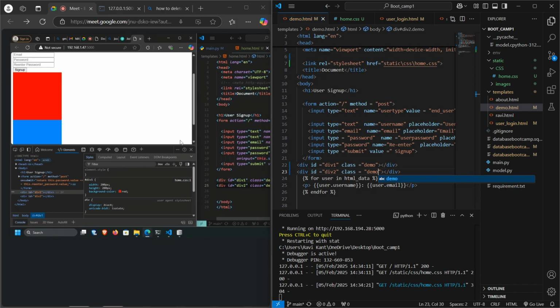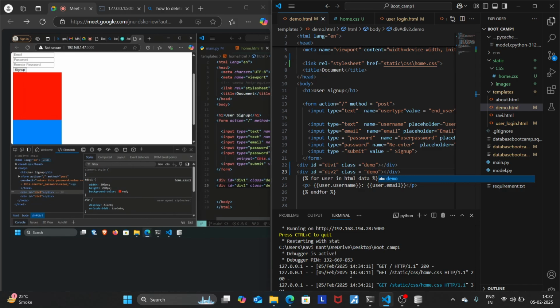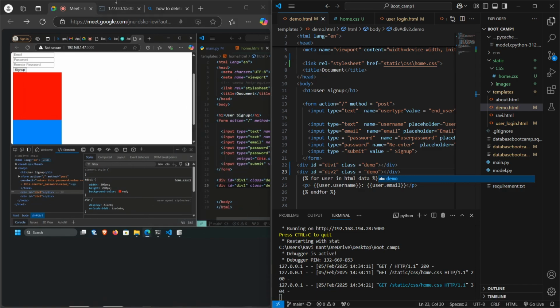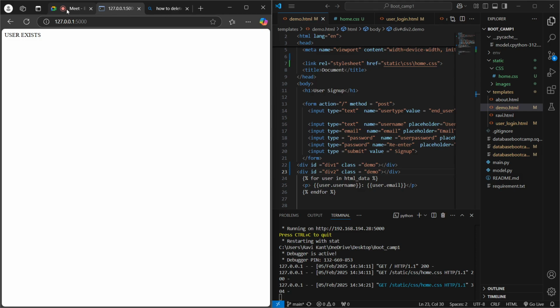If you style with class, then every element with class equal to demo will follow the same styling. But you can further make amendments using ID. Let's say a large number of divs have the same class, so you give the generic structure to all of them. But you want some changes in one particular one, so you only go to that ID and change it. Otherwise, why do it for all?